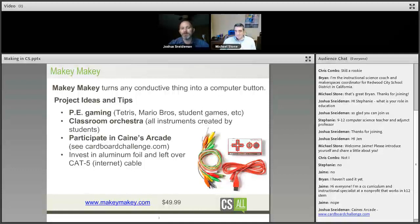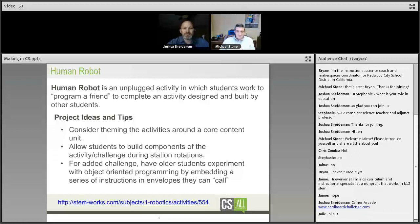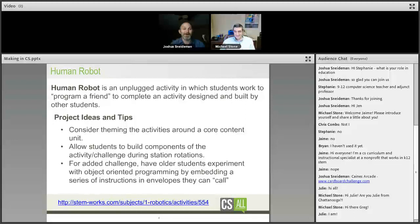Michael and I both think Makey Makey is an exceptional device, especially in K-5. Moving on to unplugged activities — this is an opportunity to engage students in computer science principles without being in front of the computer all the time. You can design instructional strategies around algorithmic thinking, coding concepts, logic parameters, and if-then statements. The human robot activity is classic — students write an instruction list for something like making a peanut butter and jelly sandwich, and then another student performs it as the robot.